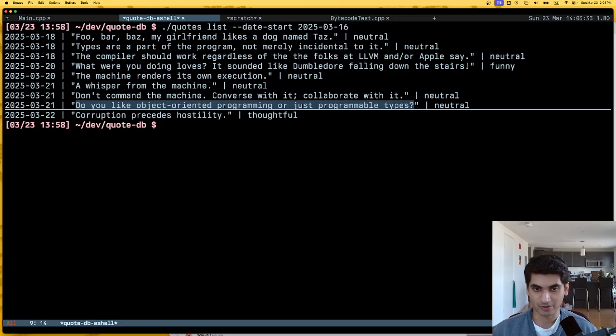Do you like object-oriented programming or just programmable types? This ties back to the other one. One of the ways to achieve this checking in the types itself is to have a class where the constructor of the class checks those conditions.